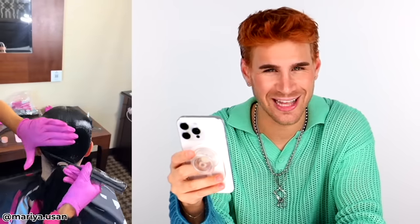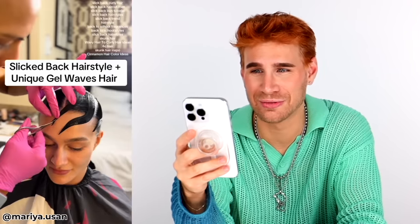It's so good on really dark hair. It makes it look like glass when they put so much hairspray on the hair. Those edges are slicked down. Ponytails are the death of me, so we're gonna see how this goes. That looks painful. All right, she's adding extensions in. Okay, she did this like flame moment. That's really cool.